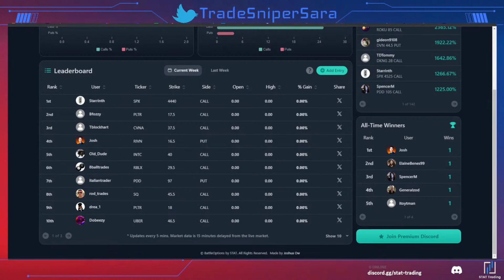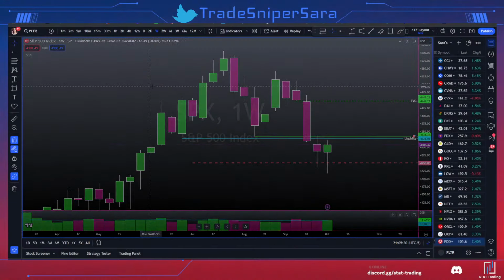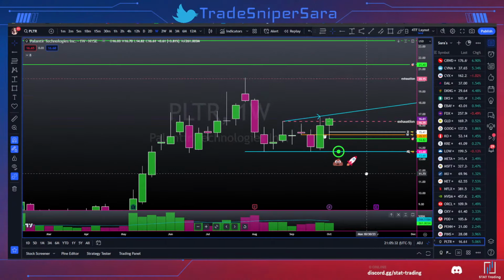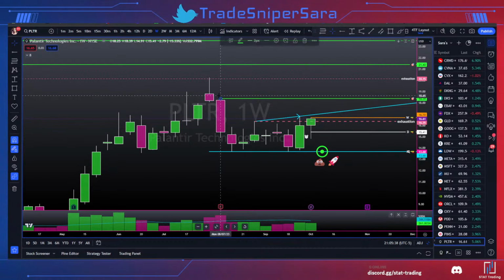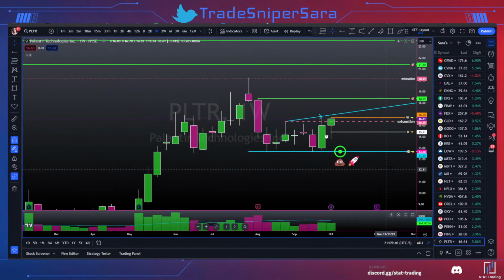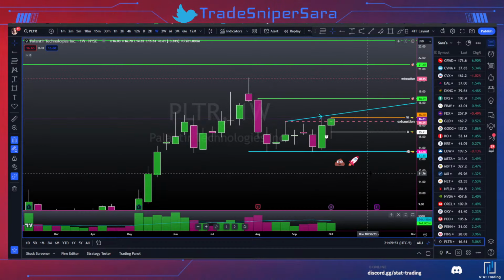Let's look at the next one. Palantir, 1750 call. Inside week. So if the inside week works, they would be targeting 1839, and they picked a strike in between their trigger and their target. So when you know the strat, you know why people are picking what they're picking. And that's just the beauty of the strat. We all know and see the same thing.